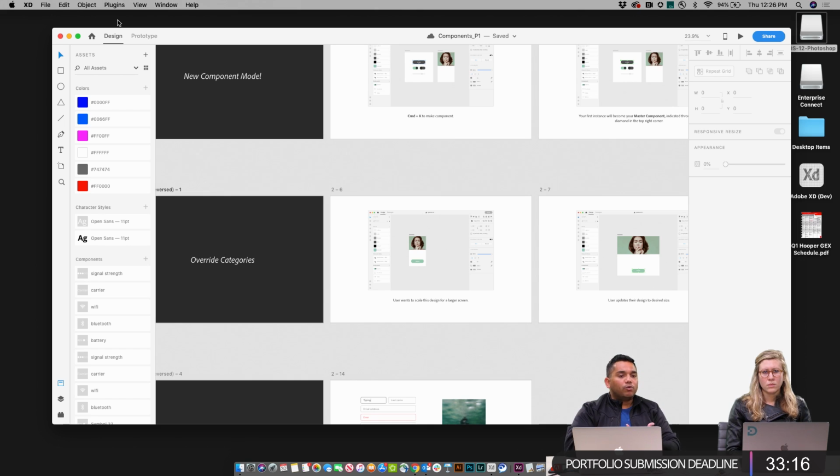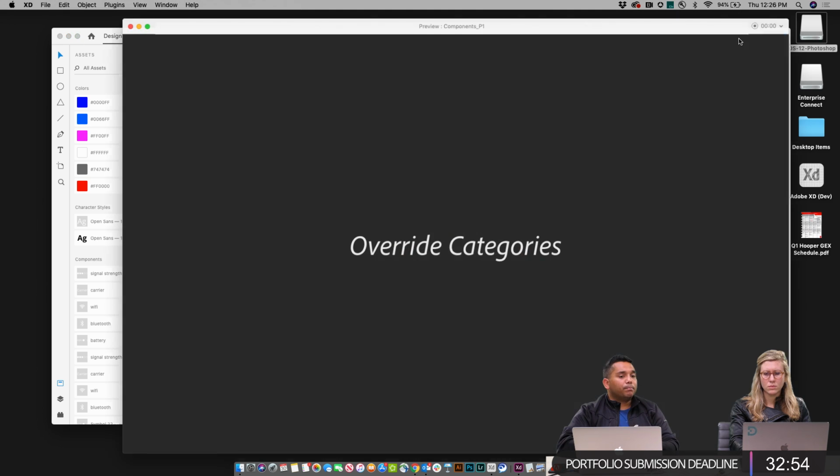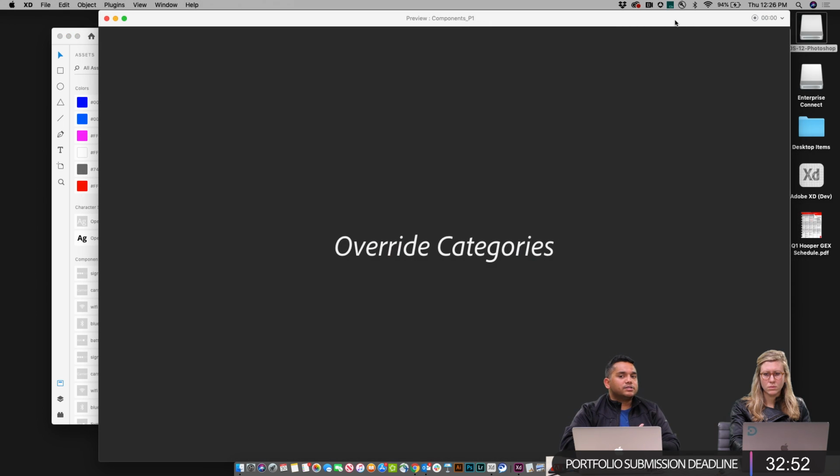So if you still want to use XD for presentations, what I would recommend doing is create the presentation, publish a prototype link, and then view that link in the browser. And using that, I'm hoping the browser goes full screen without the title bar. But if that's another workflow, you could possibly skip using the preview window and just use the prototype in the browser as a way to present it without that.